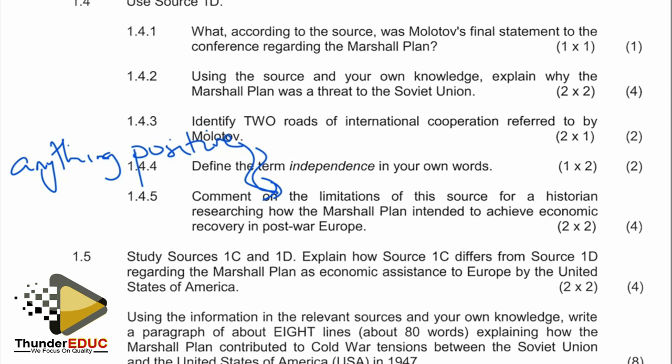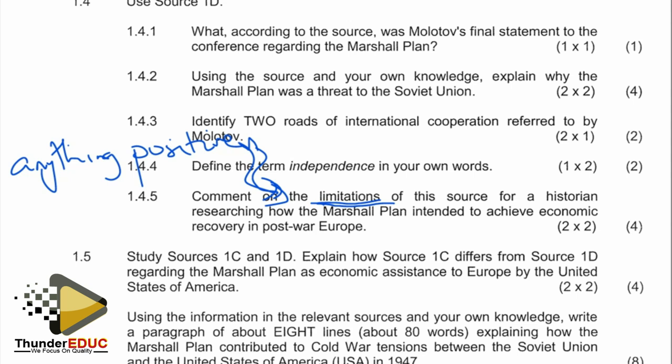So we cannot even know how the Marshall Plan was going to effectively get the economies of Europe back to work, because we are only told that the Marshall Plan is a very bad intention which is being planned by America and its friends. They are planning to divide Europe. They are planning to influence other countries. They are planning to interfere in the state of affairs of other countries. It has strongly negative language. It has emotive language. So it's limited because we won't get to know what we want to know. We want to know how the Marshall Plan was going to uplift the economy of the European countries that had gone through the challenges of the Second World War. But we are told those negative implications of the Marshall Plan, instead of us getting information which is constructive.